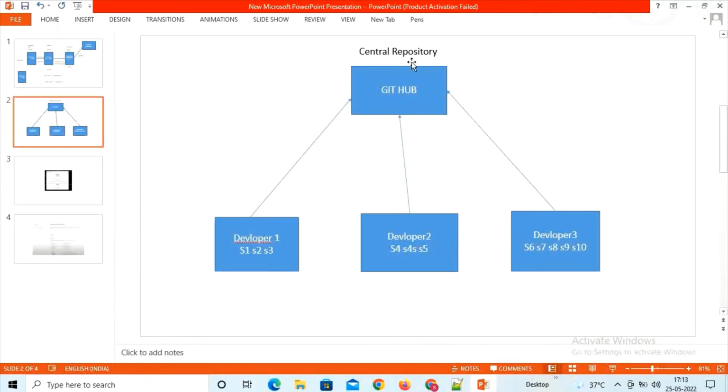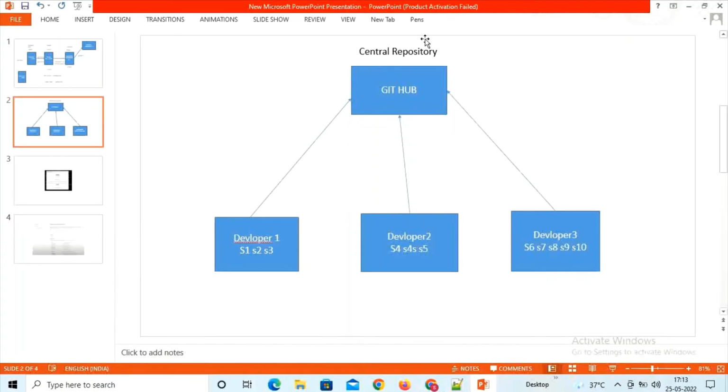I hope you understand. You ask, what is a repository? A repository is nothing but a folder. In Linux it is called a directory. So repository, folder, and directory, these three are the same, but in different places it is called repository, folder, or directory. All are the same. So GitHub is a central repository. It is available online, so the company will take care of that. Even if it is Accenture or TCS, they will take care of this GitHub. You need not worry.